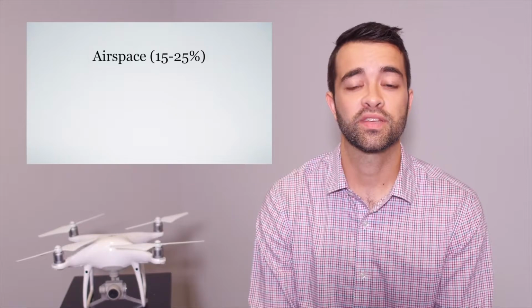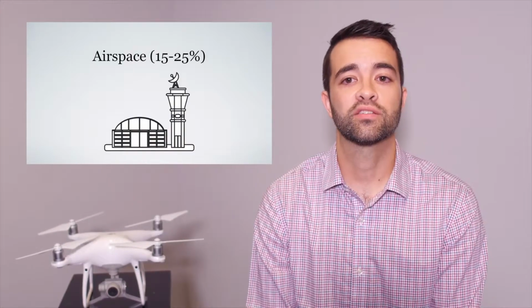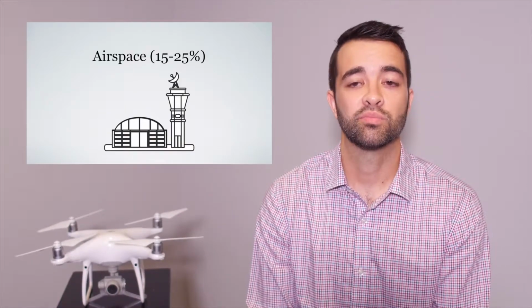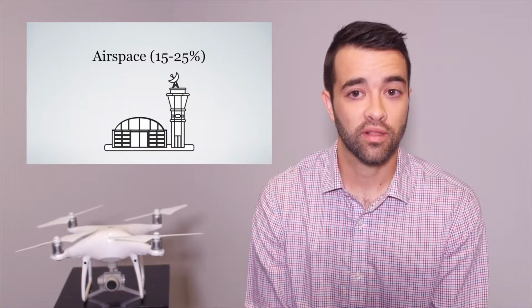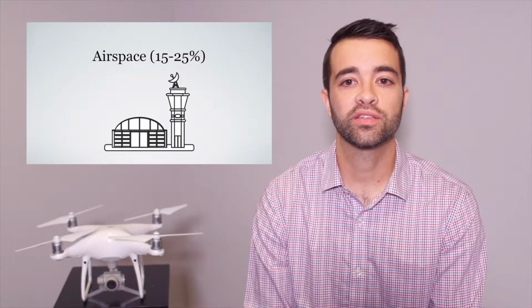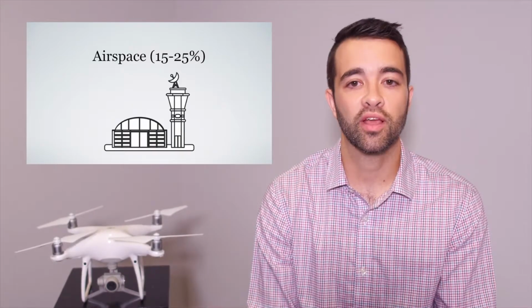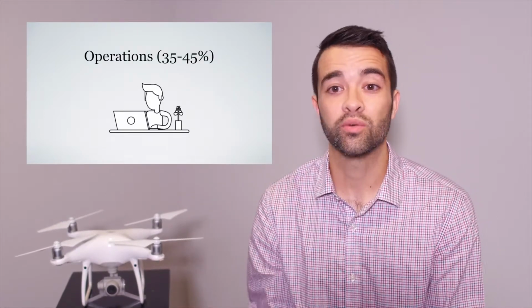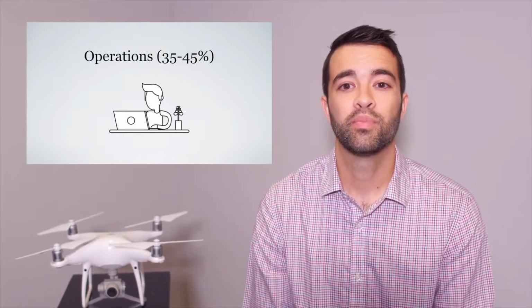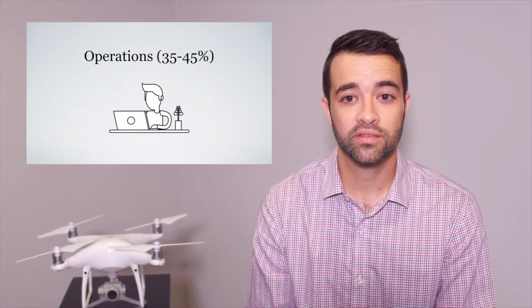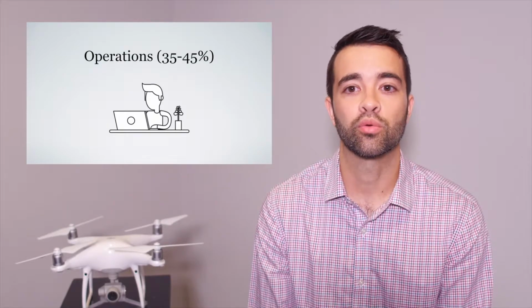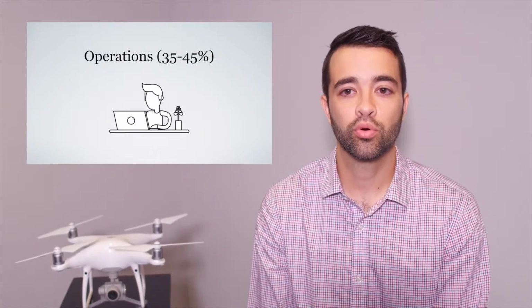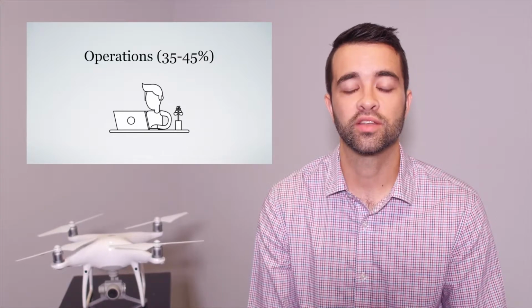The section on airspace covers classes of airspace surrounding airports, classes B, C, D, and E, as well as uncontrolled airspace, Class G. We will also discuss airspace restrictions such as temporary flight restrictions and warning areas. The section on operations flows really well from the previous section on airspace because an important part of understanding airspace is how to recognize each type of airspace on a sectional. So this section will deal more with aeronautical charts, types of airports, sources of airport information, as well as latitude and longitude.